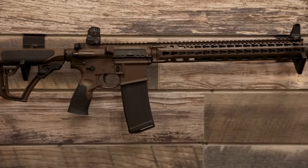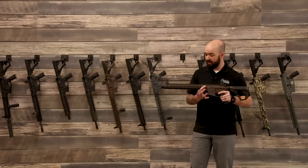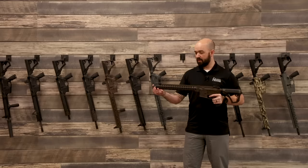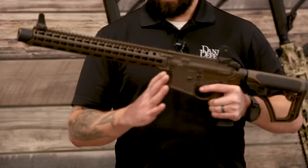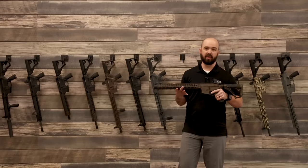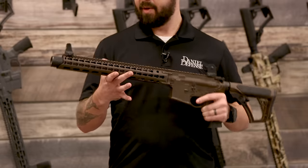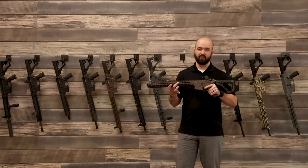The next rifle is the ISR — Integrally Suppressed Rifle. This rifle is only available in 300 Blackout. It's got the MFR Rail XL, a 15-inch handguard covered with the KeyMod attachment system, and an integral suppressor. The suppressor reflexes over the barrel and is permanently attached back at the gas block. The overall barrel length from bolt face to muzzle is just over 16 inches, so it's essentially a one-tax-stamp gun. It's optimized for both supersonic and subsonic ammunition.